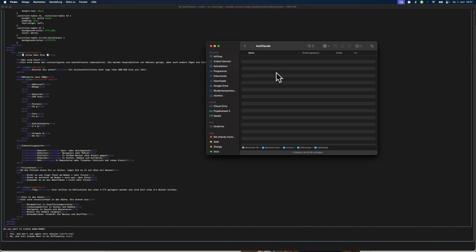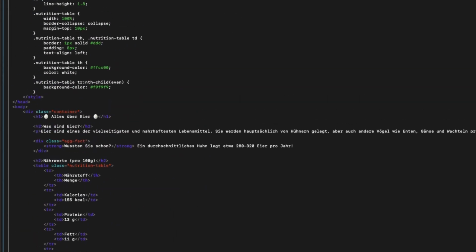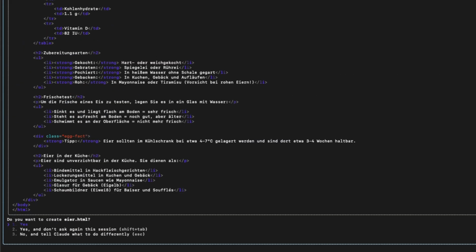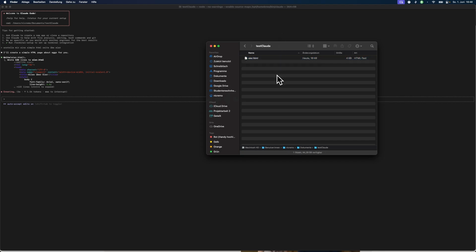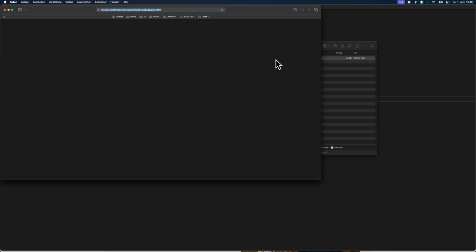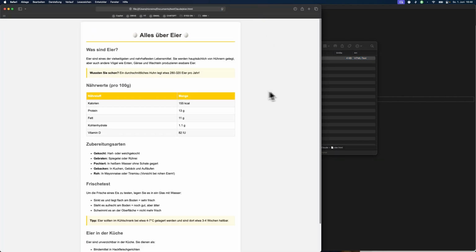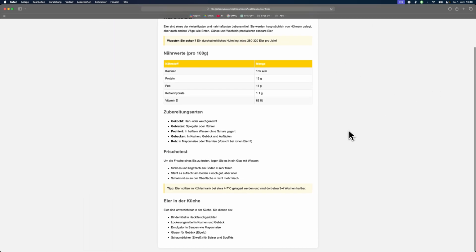As soon as this file is finished writing, we will be able to see how it will appear here in this folder. So, now we see here, Claude has created this file and now asks us if we are satisfied with this file. Then we click on yes or yes and don't ask again in this session. It just means that we don't have to confirm every time. I'll do that now, and then we'll also see that this file has been created directly. We can now just open it, and there we see. Here we have a tiny website about eggs.